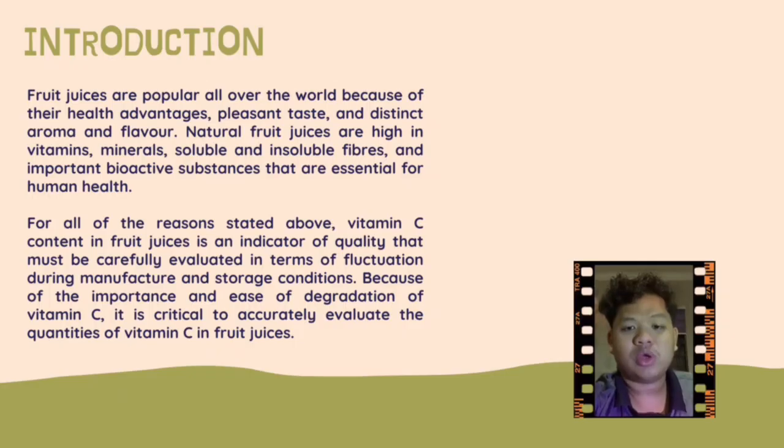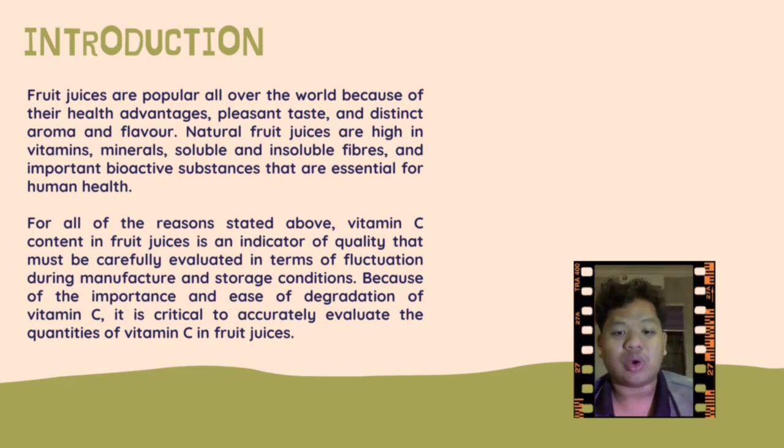introduction. Fruit juices are popular all over the world because of their health advantages, pleasant taste, and distinct aroma and flavor. Natural fruit juices are high in vitamins, minerals, soluble and insoluble fiber, and important bioactive substances that are essential for human health. For all of the reasons stated above, vitamin C content in fruit juice is an indicator of quality that must be carefully evaluated in terms of fluctuation during manufacture and storage condition because of the importance and ease of degradation of vitamin C. It is critical to accurately evaluate the quantities of vitamin C in fruit juices.